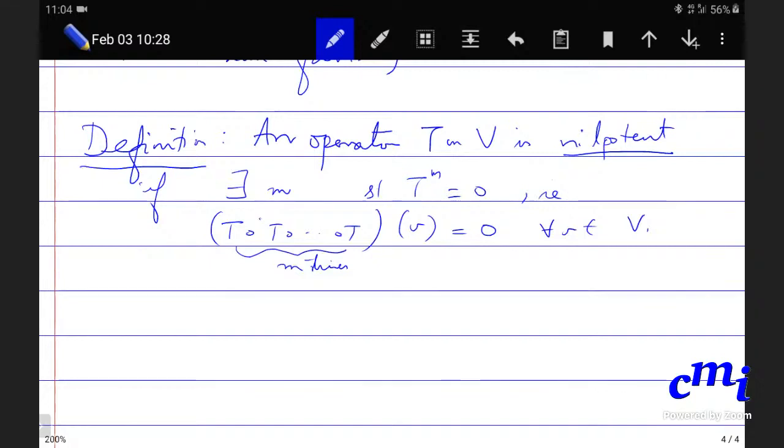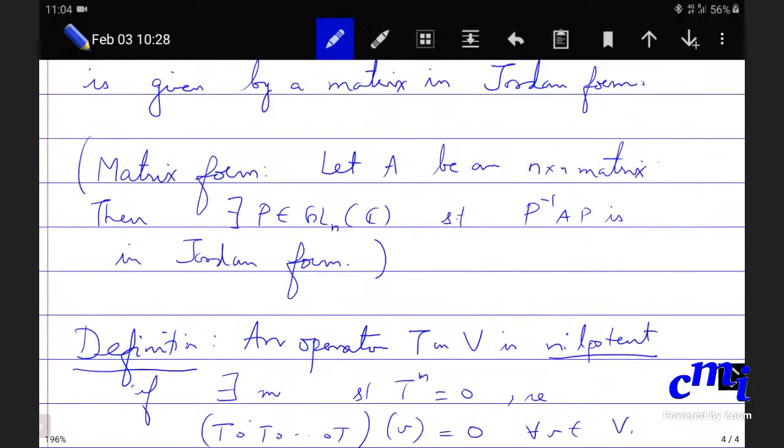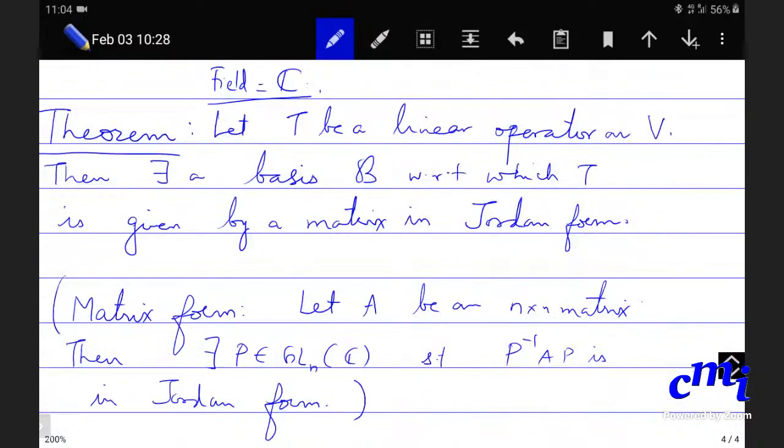It is for the nilpotent operators that we actually have to do the calculation. The rest of it is just putting together. Since this is also a technical thing, I will postpone it. So the technical heart of the proof is that the theorem holds if T is a nilpotent linear operator. From there we will build the full theorem.